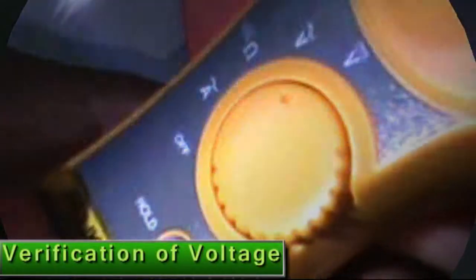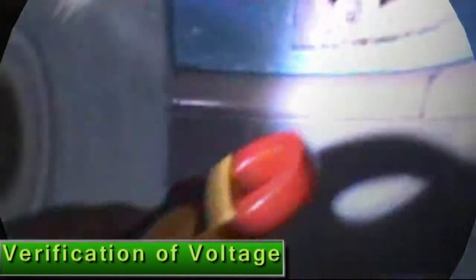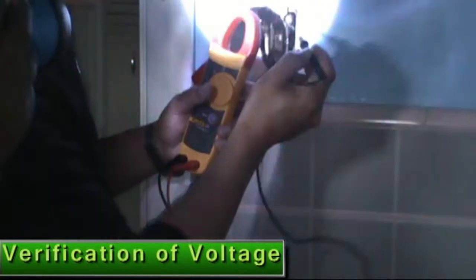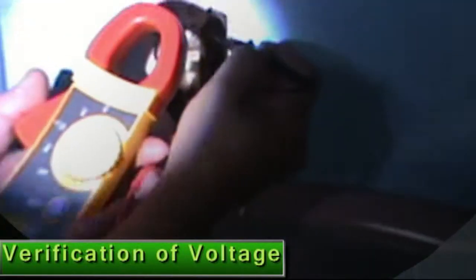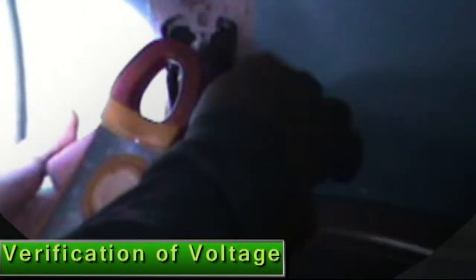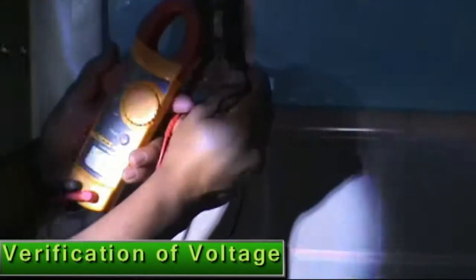You put it on AC voltage, he needs to check voltage. How does he need to check? He needs to check the ball jack, put one wire on the metal, and the other one he touches the screw, the two screws on the top. It's not voltage. When you see it's not voltage, this is good. He touches the other screw on the bottom, touching the metal, and then the other screw. When you see in the meter, there is no voltage. This is very important, this is good.